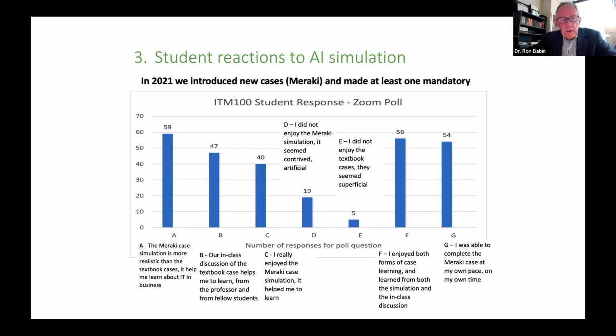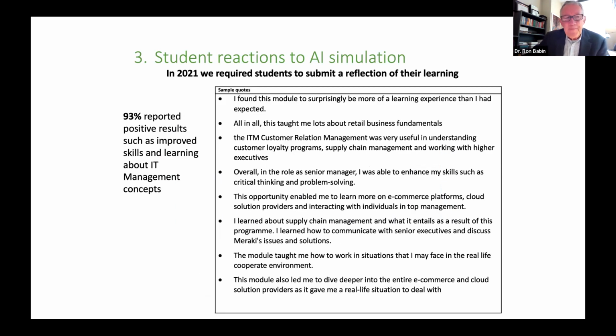Students generally enjoyed it, or at least they didn't feel that it was contrived, and they don't think the textbook cases are superficial. Now, an important distinction, the textbook cases are 100% real. One recent case was the city of Mississauga. We talk about how digital technology is transforming the city of Mississauga. So they can go to the website. All of the Ivey cases are based on real situations, but the names have been changed to disguise the actual case. Next slide, Cathy. And then some quotes, selective.